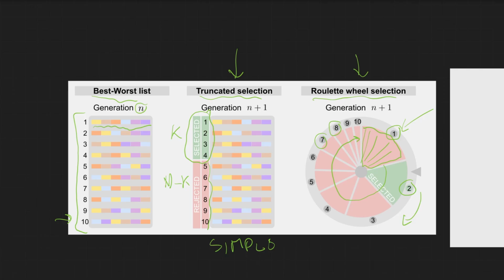So, at the end of the day, it really depends how you want to implement this. Sometimes roulette wheel selection will be the best choice. Sometimes truncated selection will be the best choice. For sure, roulette wheel selection is closer in spirit to the idea of natural selection. The best individuals sometimes can die, right? And the worst individuals sometimes can survive. So roulette wheel is for sure more similar to natural selection. Okay, next.